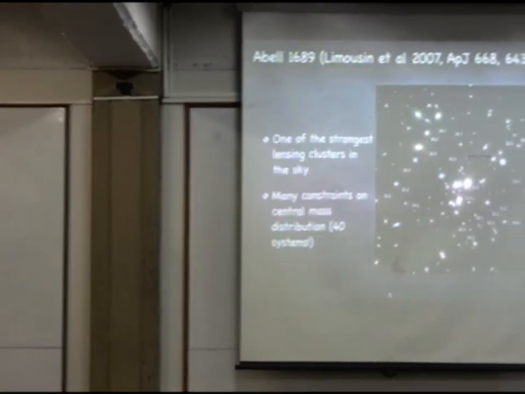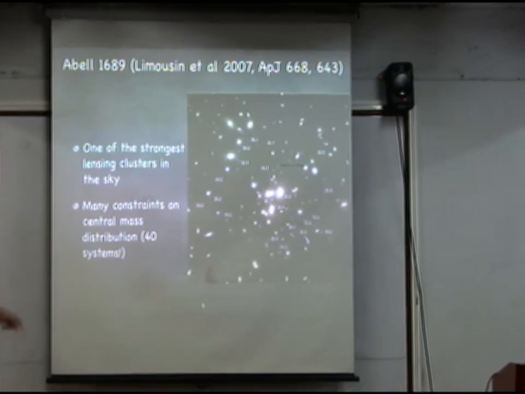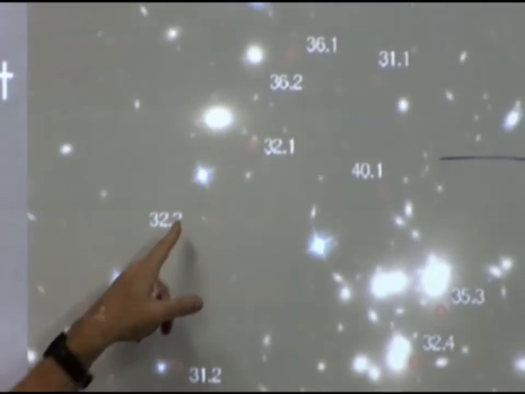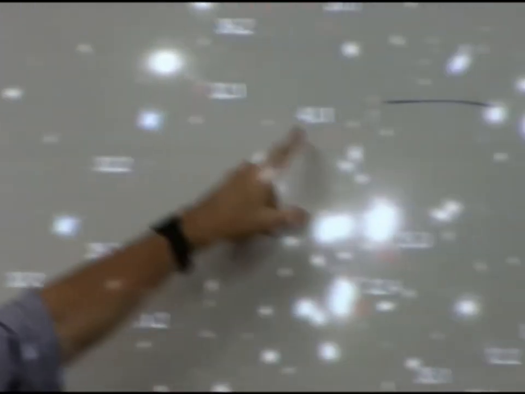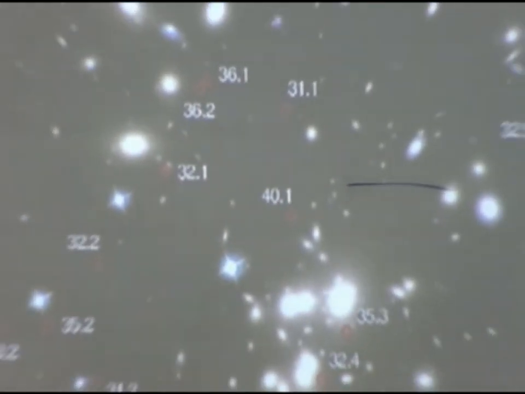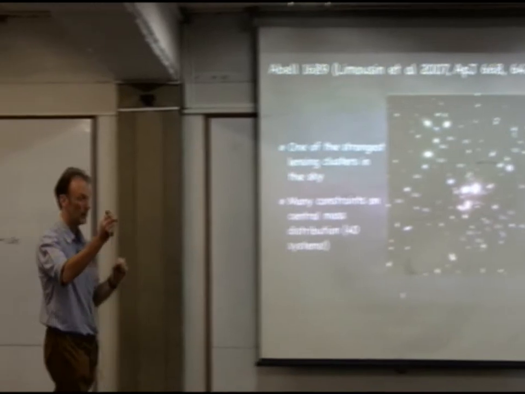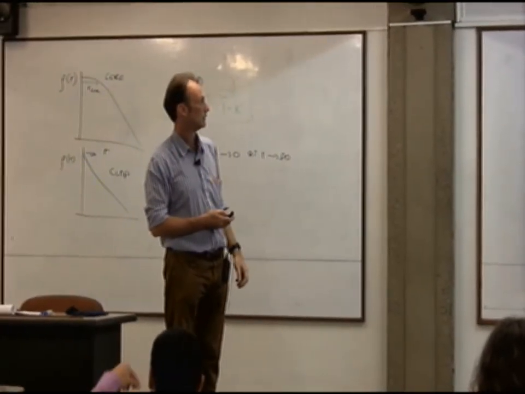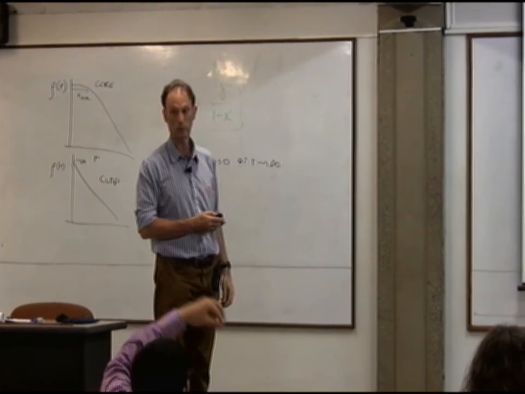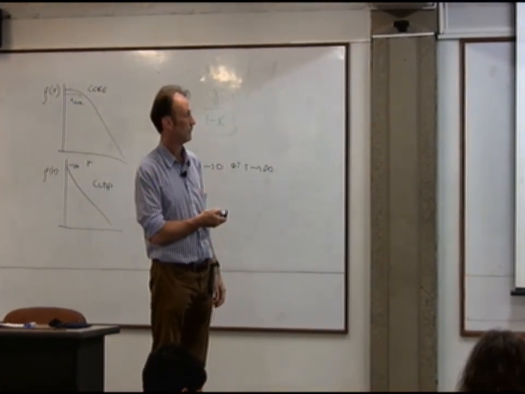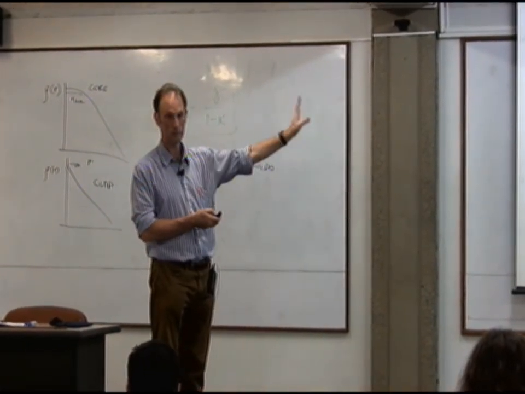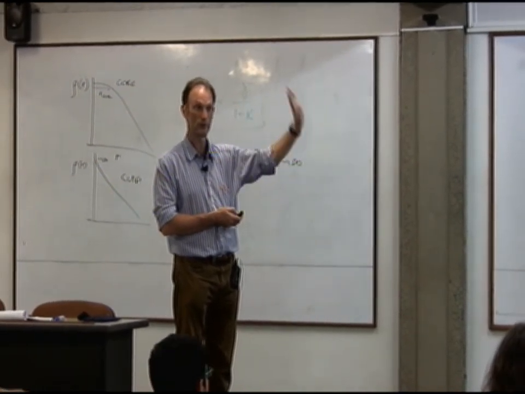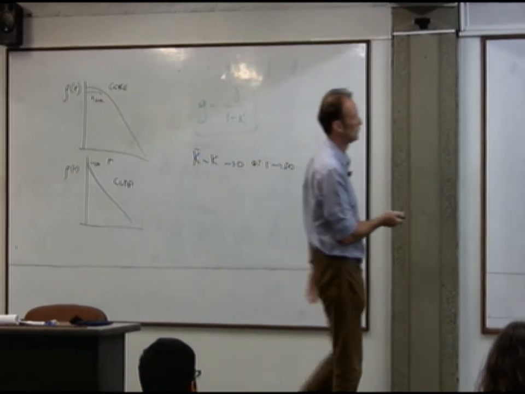This is just a subset of them. You see lots of these things. This is 32.1 and 32.2. This is source number 32, which is imaged twice. And you see this count here goes up to 40. So there's lots of background galaxies, multiply imaged, which gives you a very strongly constrained strong lensing model for this cluster. And if you have time, just go to Wikipedia or wherever and look for a beautiful image of this cluster, and you can have a wonderful afternoon. It's really nice.